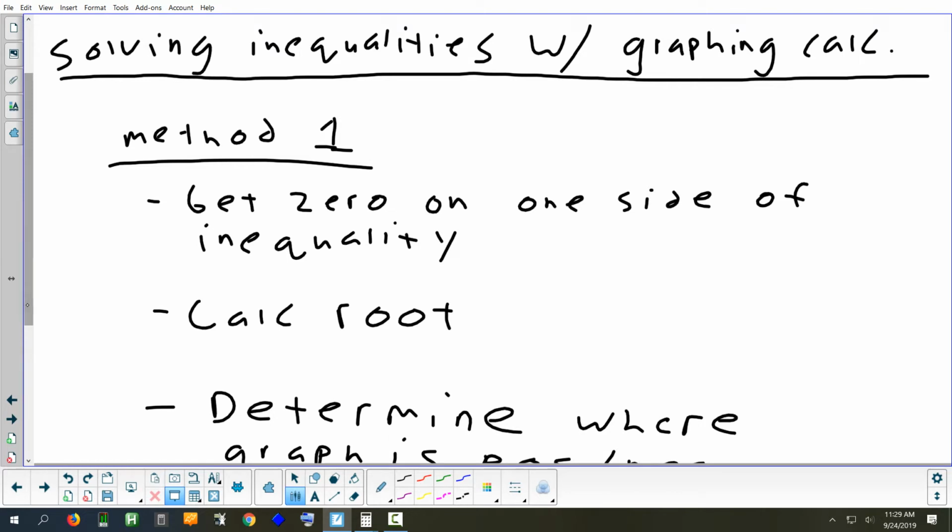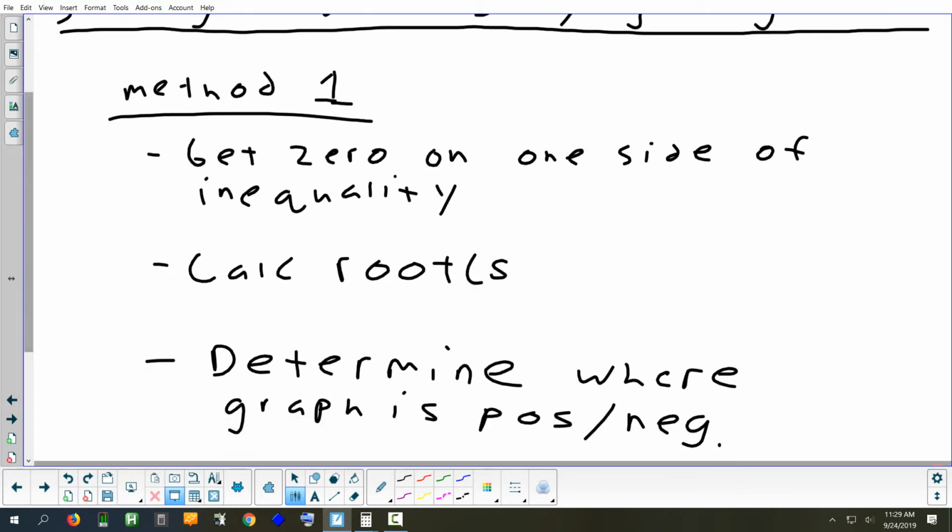All right. So calculate root. You might have to also calculate roots, plural. I don't think you're going to have to do plural today, because we're dealing with linear inequalities. And linear inequalities only cross the x-axis once. If you had a parabola, something like this, and I said to you, where is that parabola less than 0? The answer would be between here and here. So you have to find those two roots. And that's where it's less than 0. But with lines, I don't think we're going to have to worry about more than one root.